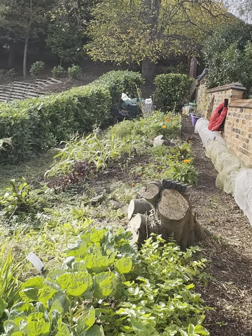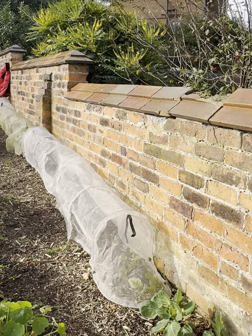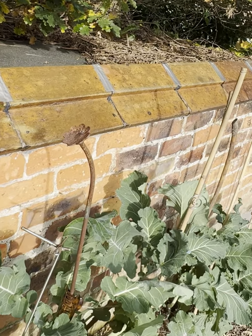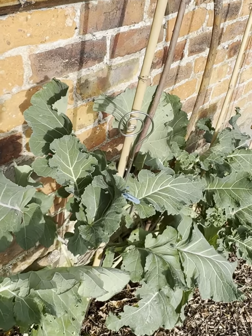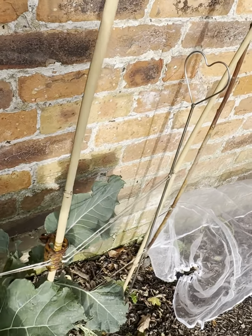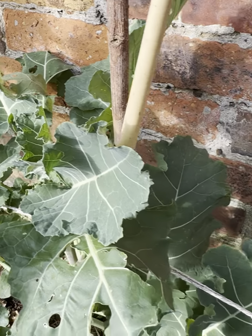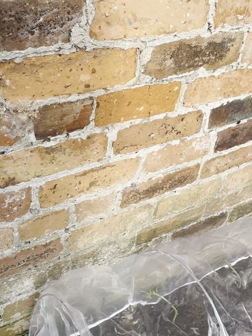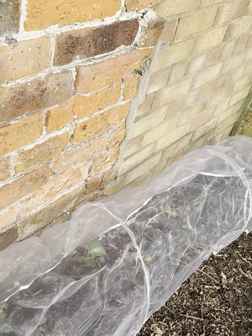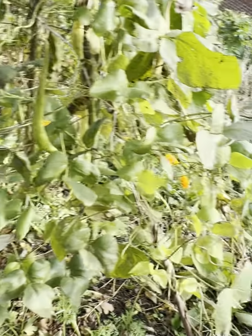Just a little glimpse at the autumnal trees. We had quite a lot of windy weather, so a lot of the leaves are blown off now. But I've got my purple sprouting broccoli up in this paraphernalia apparatus. Heath Robinson, I think, would be proud. And it seems to have worked to stop it from falling over. There's some more broad beans that I've planted out there. If earlier in the video I said Brussels sprouts instead of broad beans, I do apologise. I always get them muddled up.